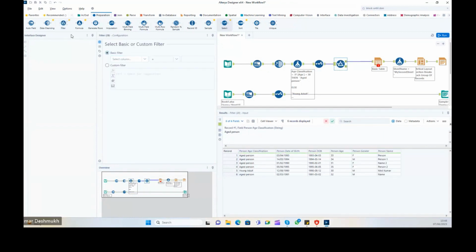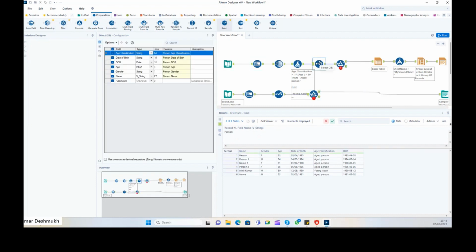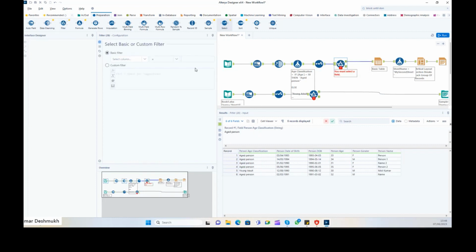Filter means filter the data, just like in Excel how we select a filter, in the same way we can select filters. Okay, like this, just click on the previous tool, or you can double click, or you can just drag it. Person. So date of birth is equal to, if it is in a date format, we will be able to. So okay, I will go with person DOB, where we can get the calendar like this.